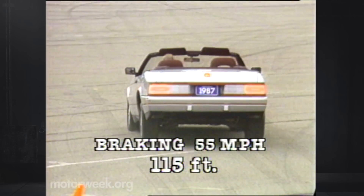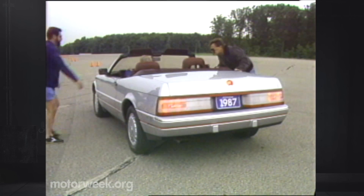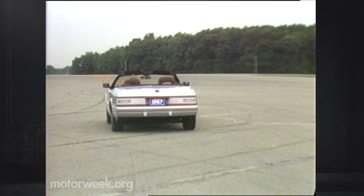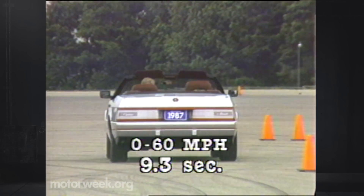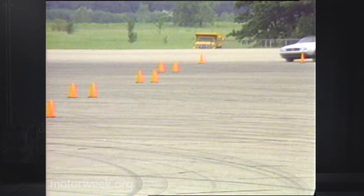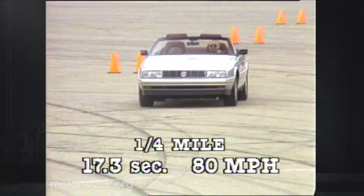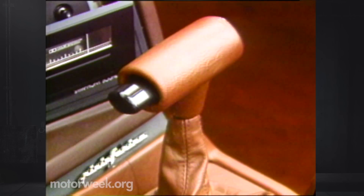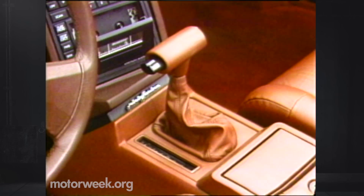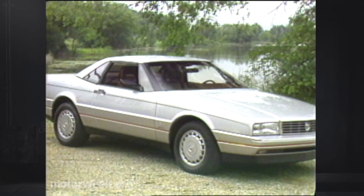Stops from 55 on this prototype gave a consistent average of 115 feet. Only acceleration seems lacking in the Allante, and then only in comparison to the Benz 560 SL. Zero to 60 took 9.3 seconds — about two seconds slower than the SL, but still as good as many other imported performance cars. The automatic transmission shifts very crisply and at the right places. Quarter mile: a reasonable 17.3 seconds at 80 mph. A five-speed manual would help, but while one is being considered, few American Allante buyers would order it — though it might be part of an export package that would also include simpler analog gauges, as Cadillac is considering selling the Allante in Europe.